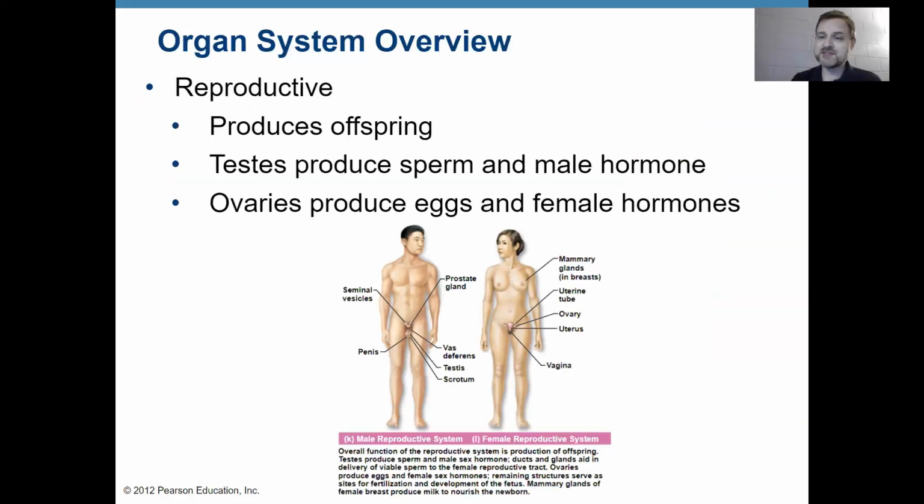And the last organ system is the reproductive system. This is the system that's required to produce more organisms, or in this case, more humans. Most of my cells can reproduce more cells of that type. Like my skin cells can make more skin cells, right? But to make more people, you have to go through the reproductive system. In males, the testes is the main organ. In females, the ovaries are the main organs of reproduction. More on that later.